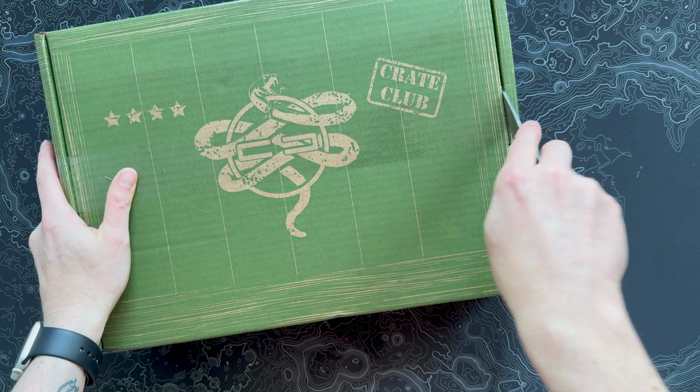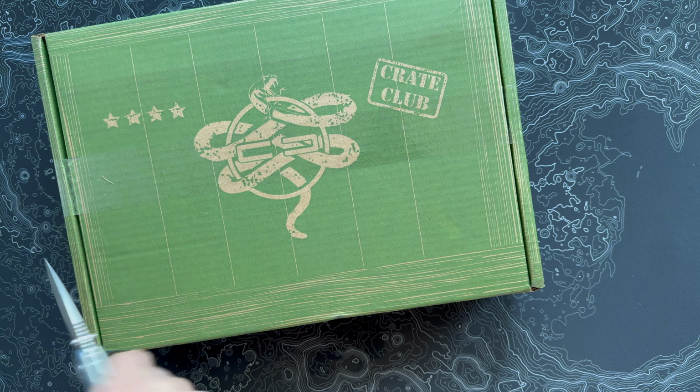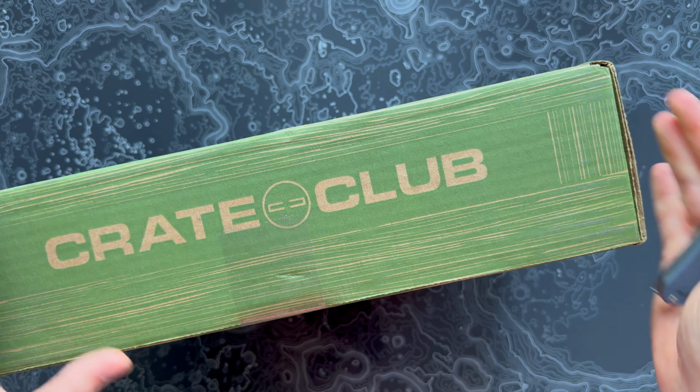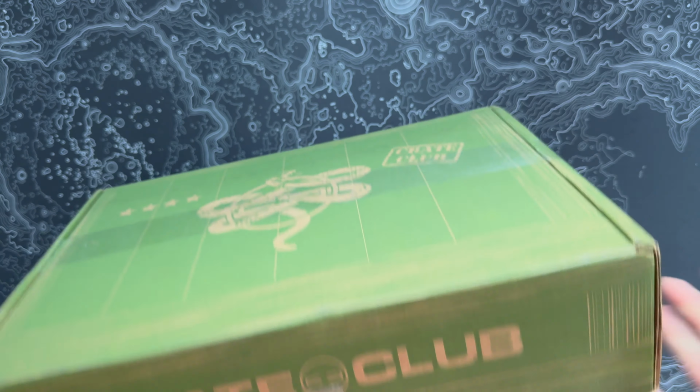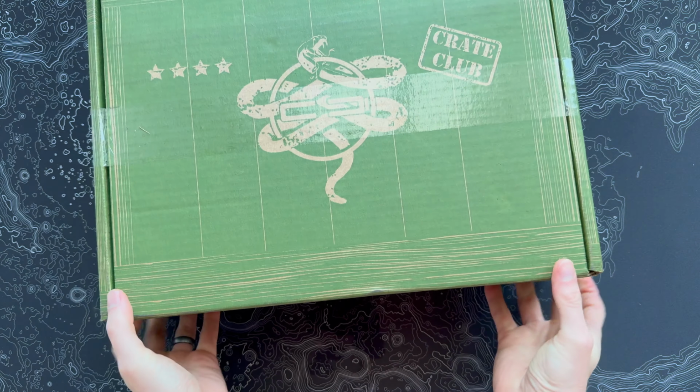I feel like it's been the same size box maybe the last few months. And I will say that last month's box was probably the best crate we've ever received. So I'm very curious about this. The bar has been set high. So let's open her up.